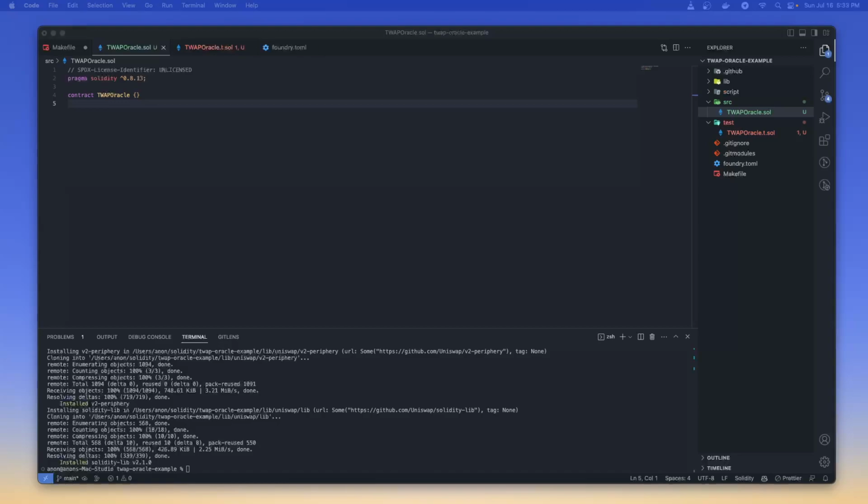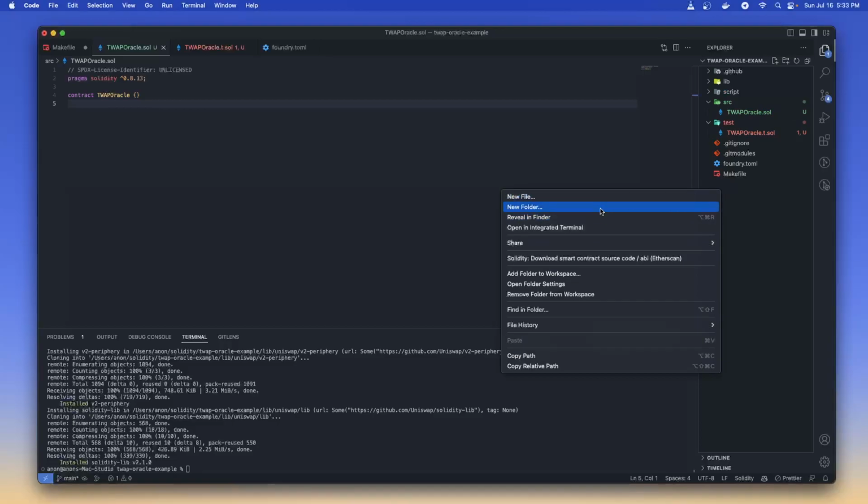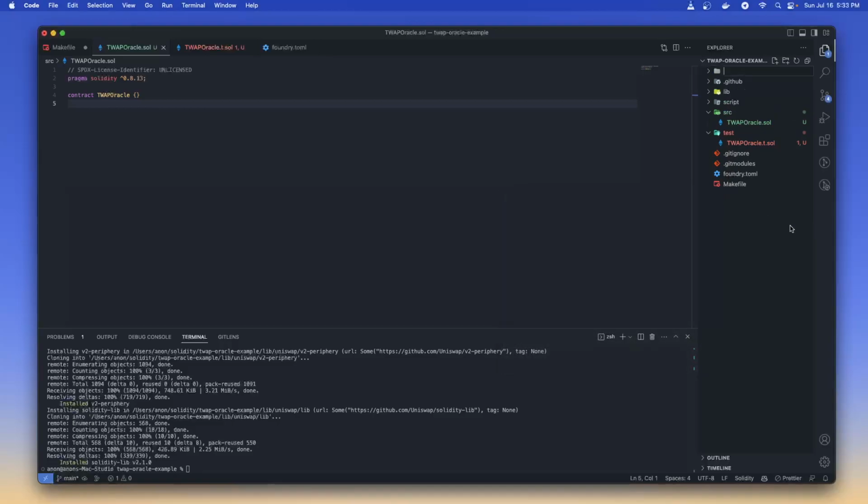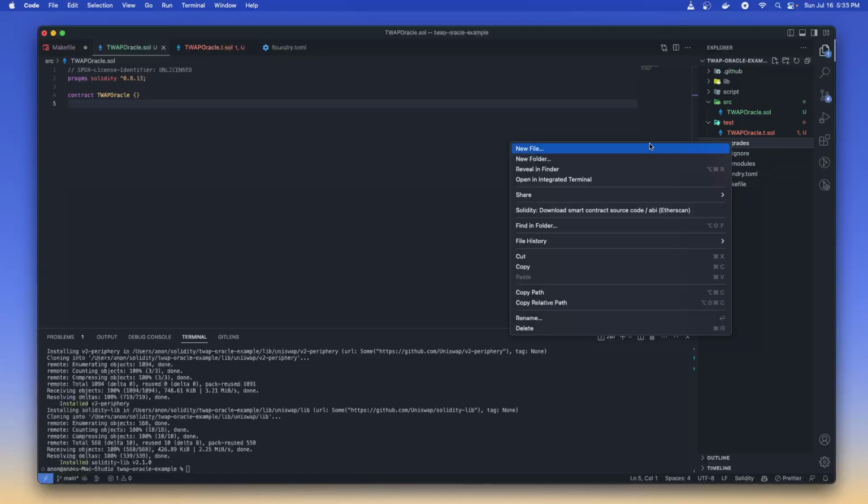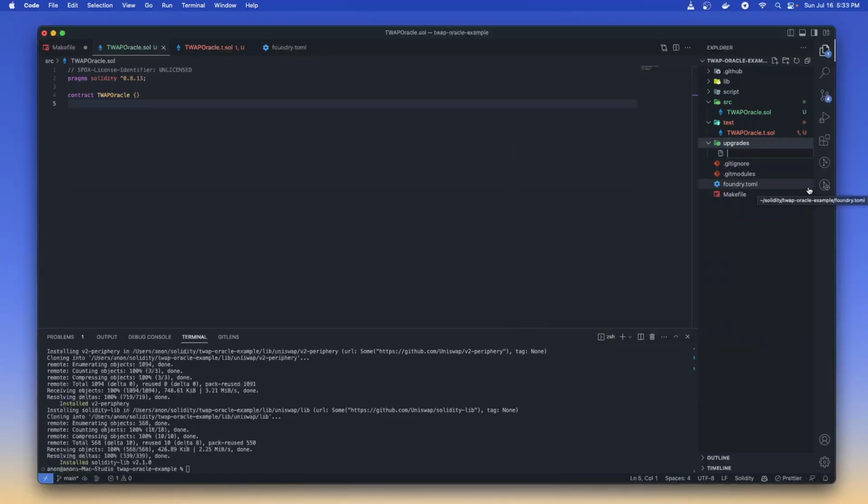And so now that we have a high level of what TWAP is, and why you would use a TWAP Oracle, let's start building out our upgradable contracts scheme and then go from there. And so to begin with, let's create an upgrades directory. And this upgrades directory will kind of have our logic of what our beacon chain will look like. And in there, we will create a beacon Oracle, or we'll call it an Oracle beacon.